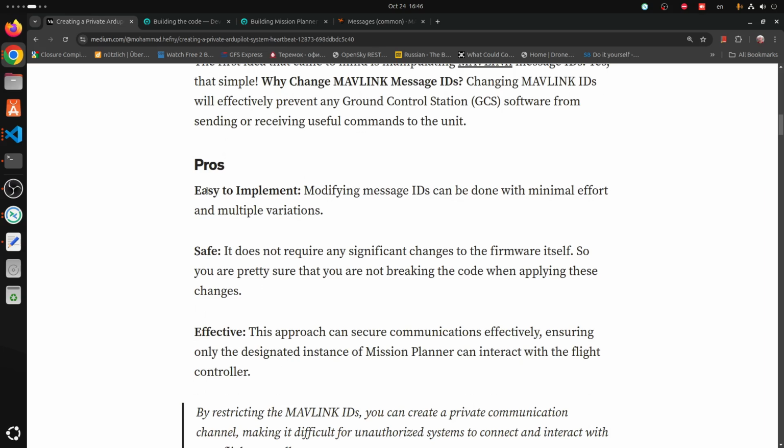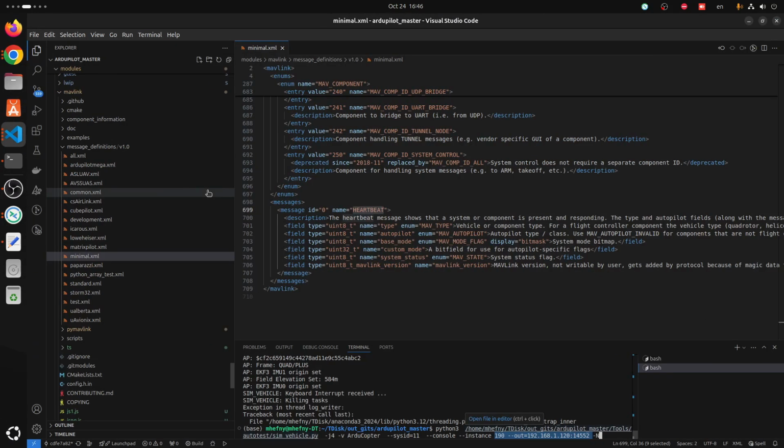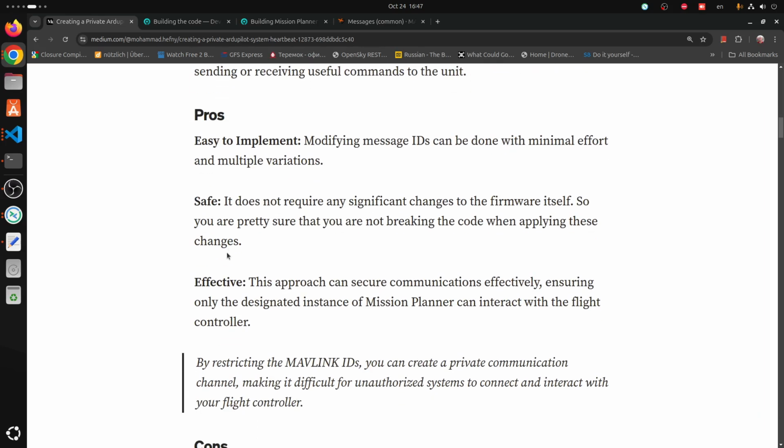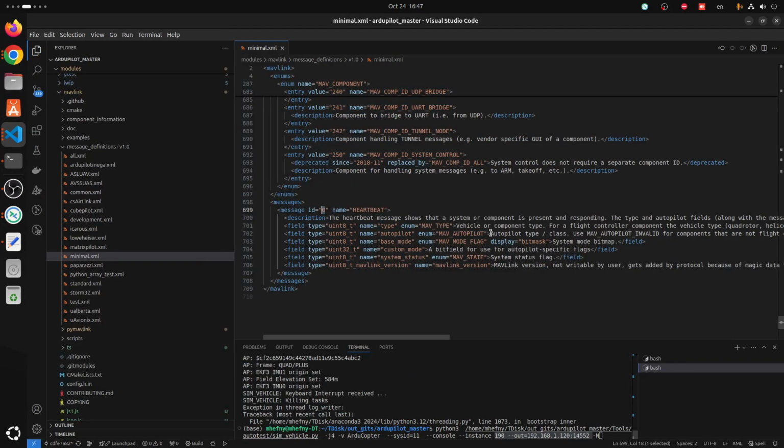As I said, it's very easy, as we will see here. You need to open a file and just change some IDs here. And it's safe, so it doesn't introduce any bugs, as I said. And effective, because if you change this number to 1 to 3, it's done. You cannot access that ROM.